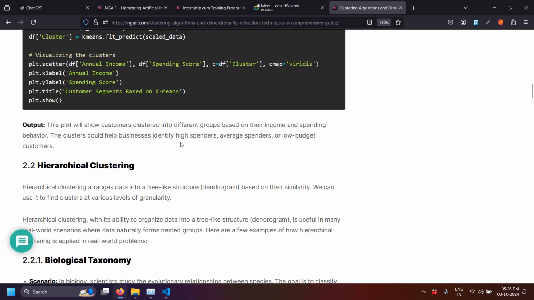So for example, showing the ads of a sports car to everyone will be a bad idea. So showing the helicopter ad to everyone will be a bad idea. So businesses can use such techniques to identify the kind of customers they are targeting to reduce the cost. So for example, if they find only 10,000 customers who can afford the helicopter, they will only show the ads to those. So this will help reduce the cost.